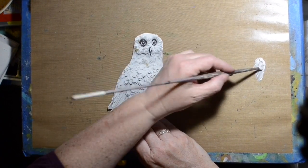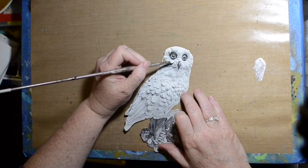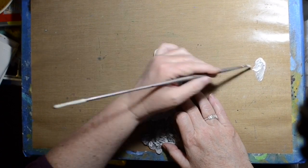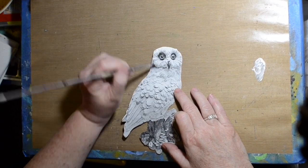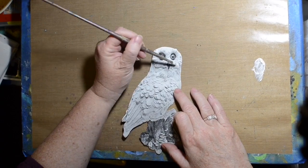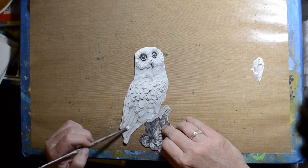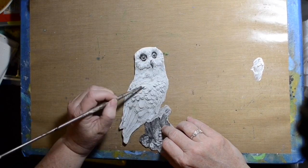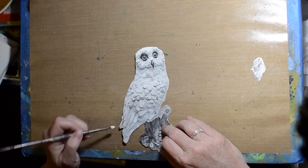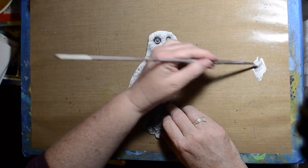It's cardboard from a food packaging. And here I am thinking I'm painting white. It looks like I'm painting white, right? The tube looks the same as my white paint. Oh well, this bird's gonna have a little texture because that is texture paste. That is not white paint. It does make it a little bit of white, but it really doesn't whiten it up.